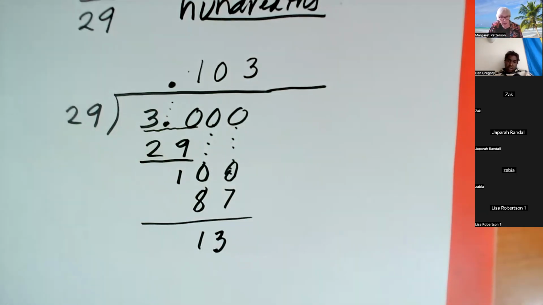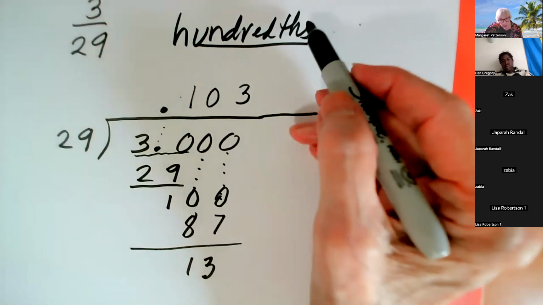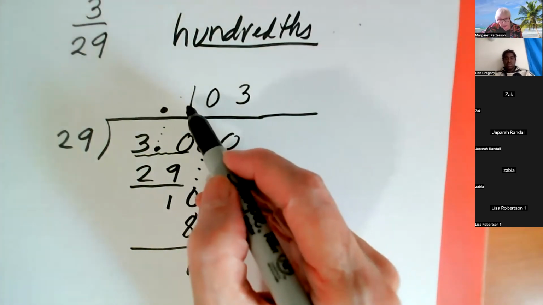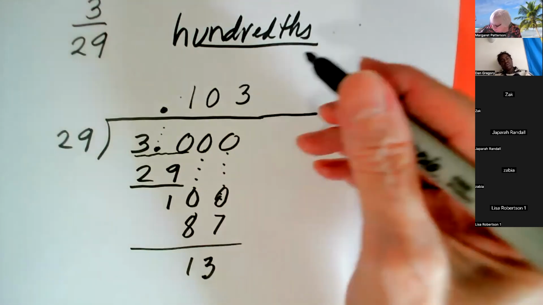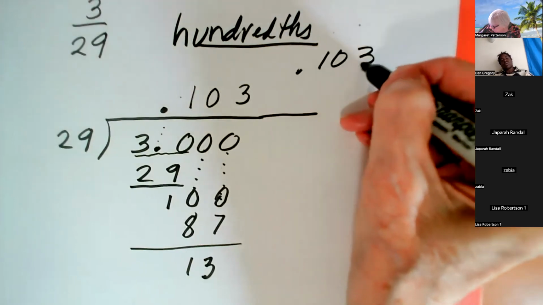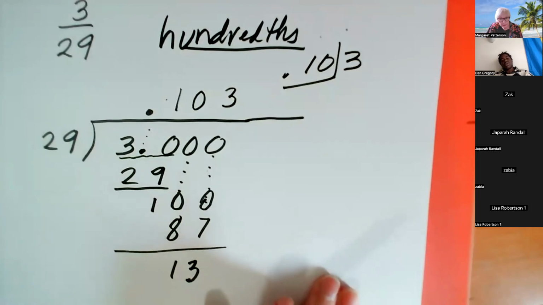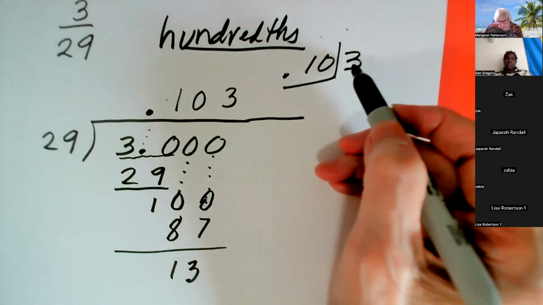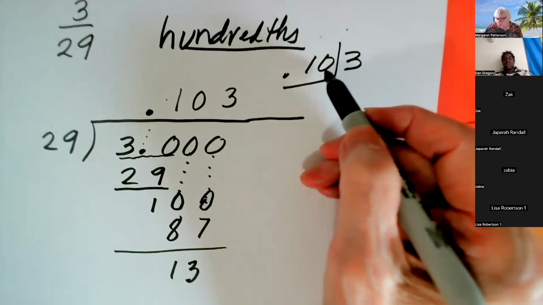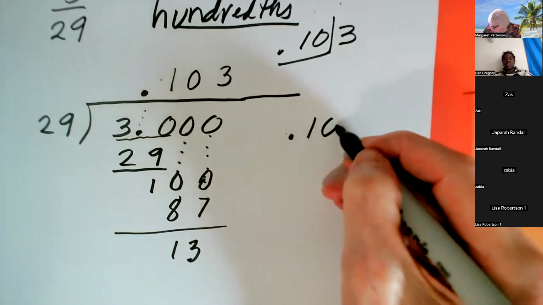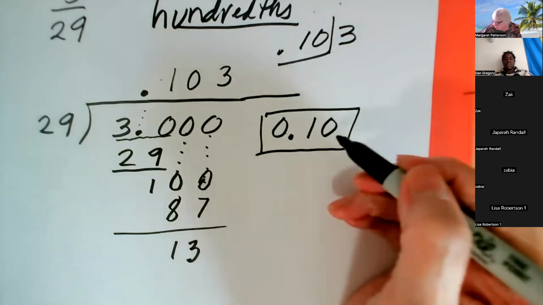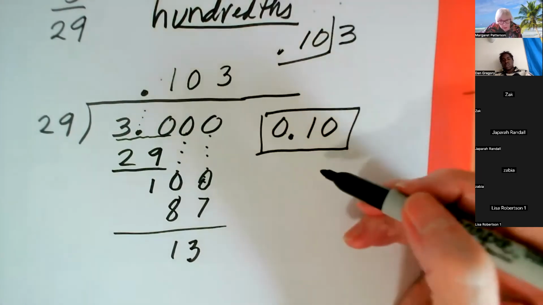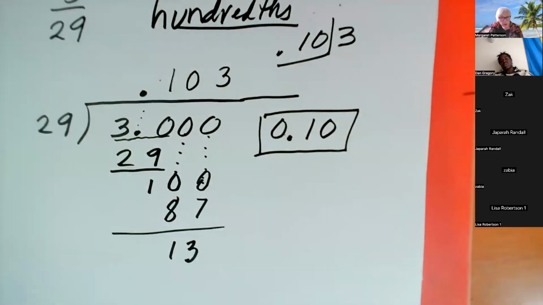Now, why did I say, okay, I'm going to stop? It's because of the rounding instructions. I have the tenths and the hundredths, and I have one number after it. And so I need to round that. Is this big enough to make this go up? No. So the answer rounded to 2 decimal places is 0.10. At this point in time, I'm going to add my front 0. I'm going to leave that 0 there because they said round it to the hundredths. So I'm going to leave that number even with the 0.